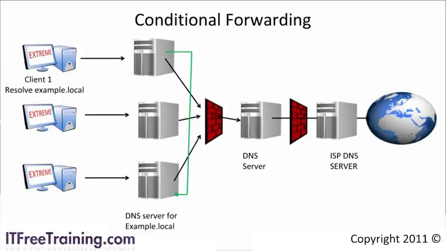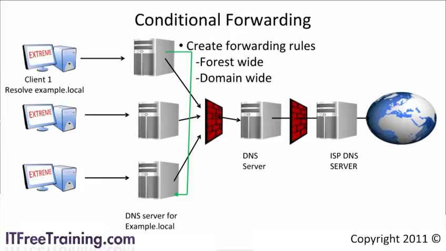Conditional forwarding allows you to create a rule to forward requests for this DNS name to the DNS server that has the DNS records. These rules can be replicated to all DNS servers in your forest or your domain. This means you create the rule once and all your DNS servers will forward the request correctly without any more configuration. All you have to do is set the option to replicate the rules to all domain controllers. Once set, the rule will replicate to all domain controllers in your domain or your forest.